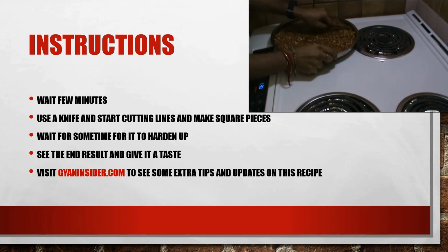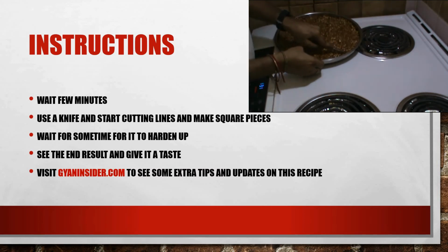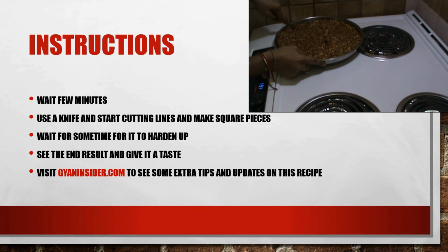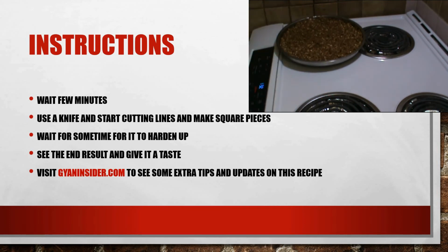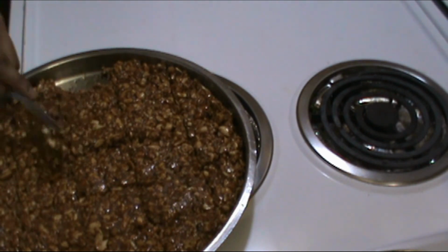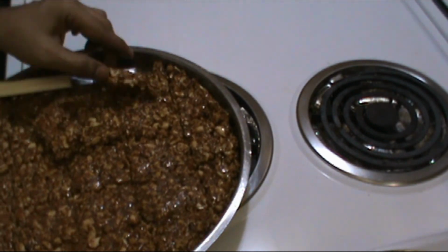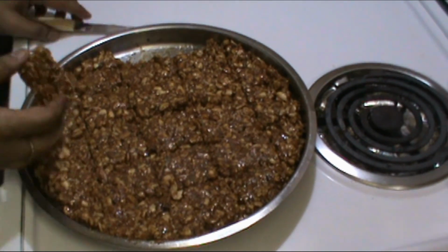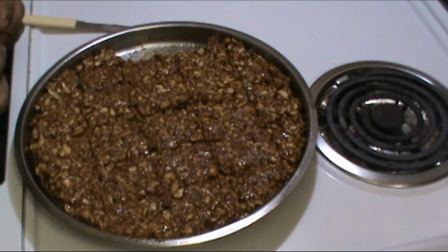Shortly after, start cutting your lines and make your square pieces. Leave all the pieces in the dish and let everything cool down. Wait for a few minutes and see the final result and give it a taste.